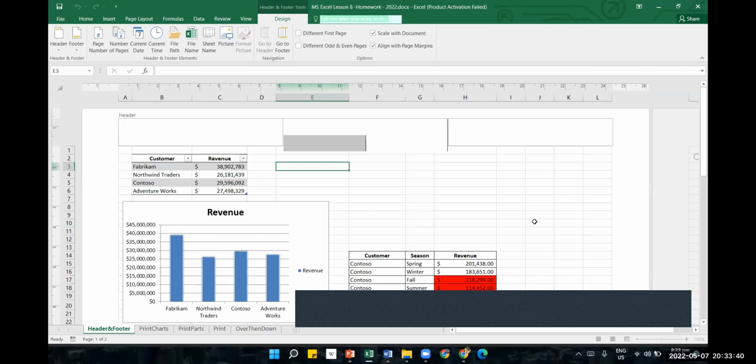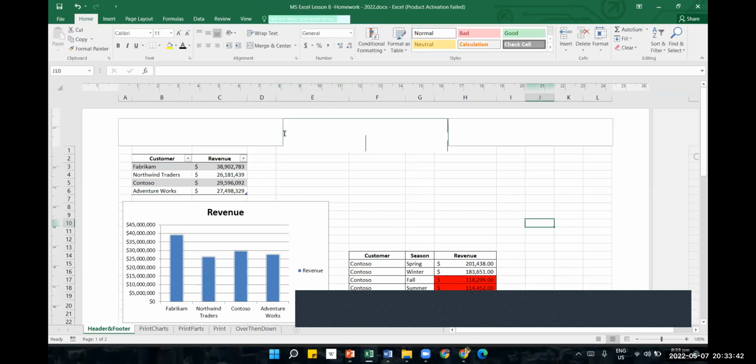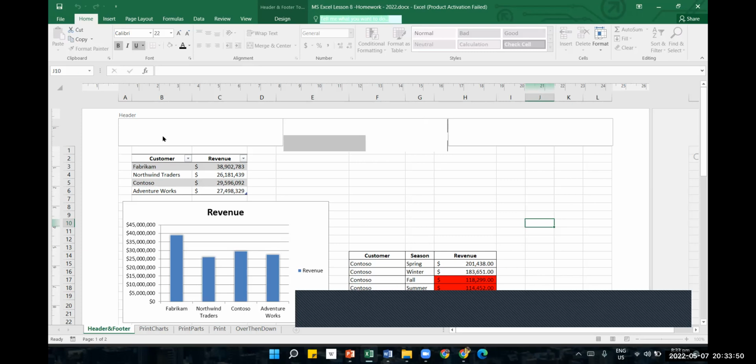The minute you click on it, you see here, the template appears here. So this is the header. As always, head is at the top. Foot is at the bottom below, right? So same concept. Header is at the top. Footer is at the bottom of the page.